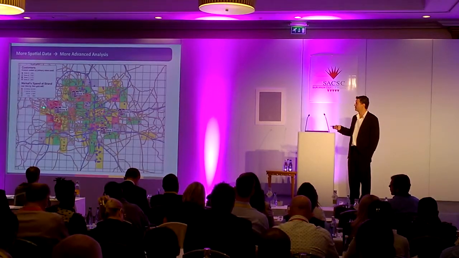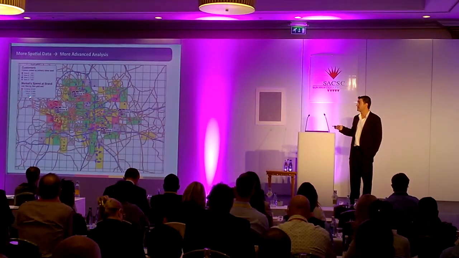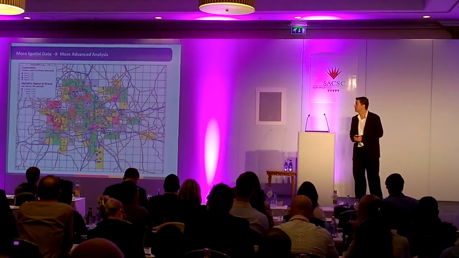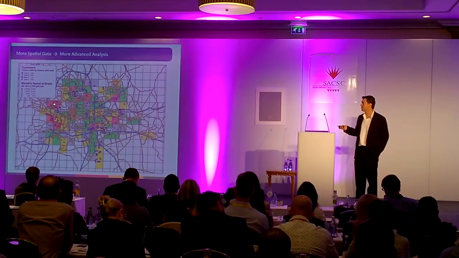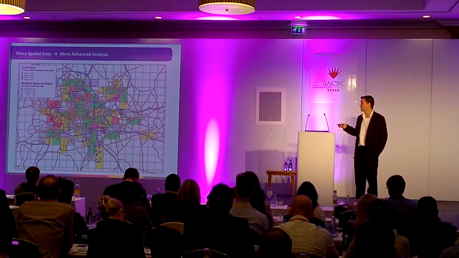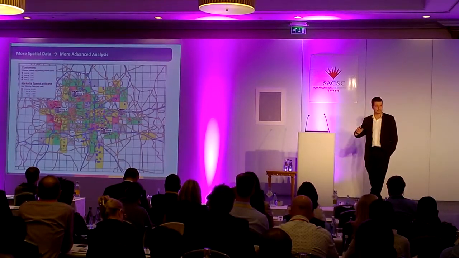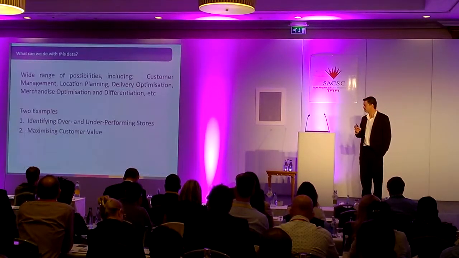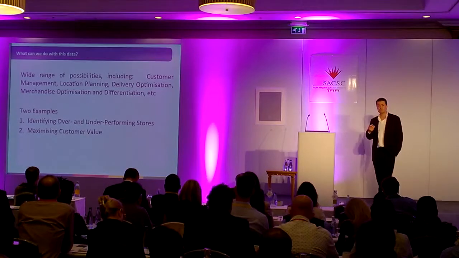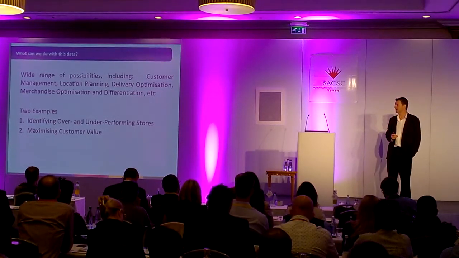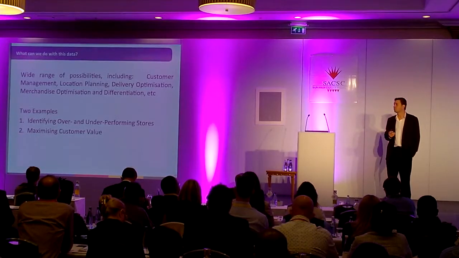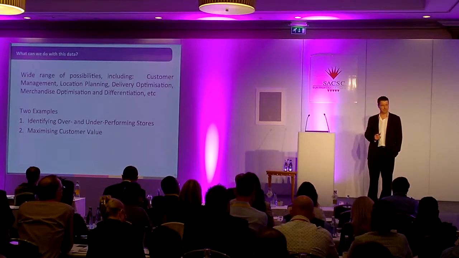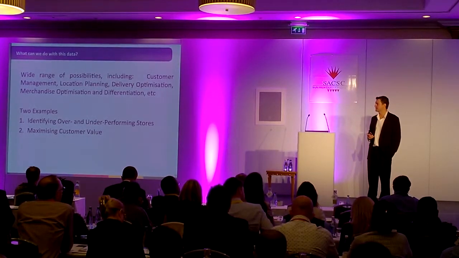And also what we've done is we've got access to the spend at the brand, and so we've done an overlaid grid, 3 by 3Ks, and so you can see where the bulk of the spending is coming from those red pockets there. And as it gets to cooler colors, you end up with much less spending at the brand. And so what can we do with this type of data? We can do a lot of stuff, but I'm just going to look at 2 examples today, and that's looking at under and overperforming stores, and we can also see if there's maybe a pocket of untapped potential that we can look for in terms of maximizing customer value.